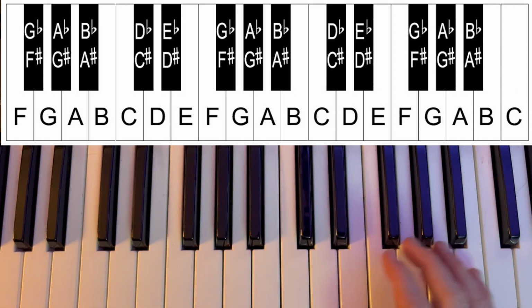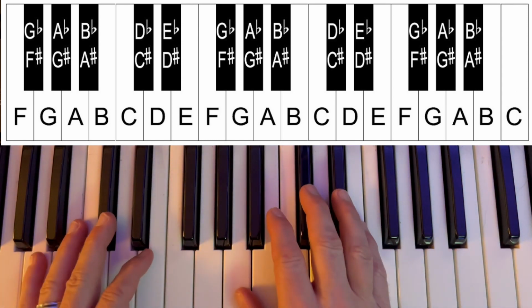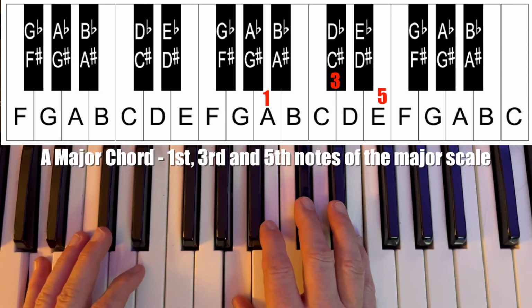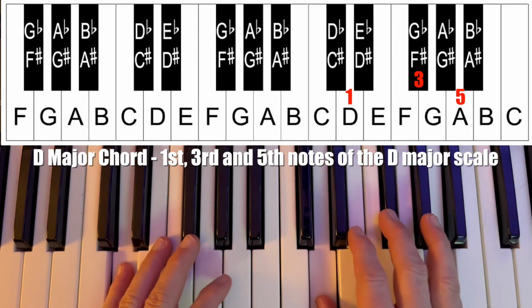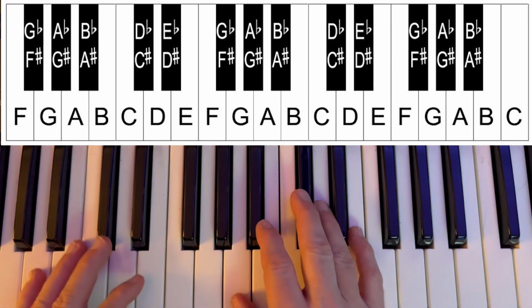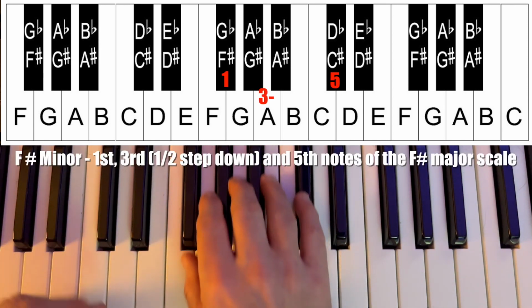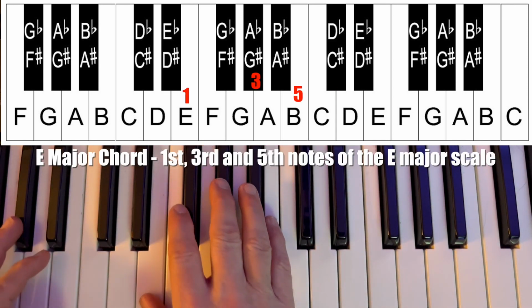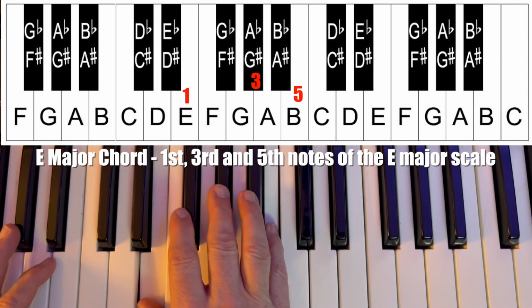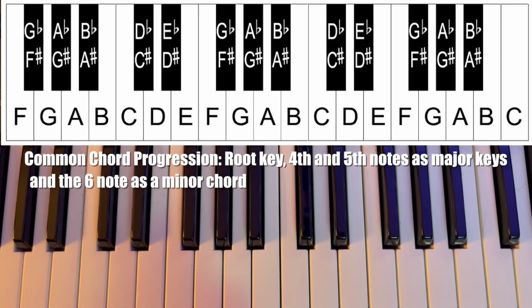So let's hear what that sounds like. If we were to play a song in the key of A, typically it may have a progression such as your A major, then your 4th note in the scale as a 4 chord. We may return to the A major. Then perhaps the 6th minor, which would be an F sharp minor. Then the 5th note in the scale is an E major chord. So that's a kind of a typical chord progression you may find in a lot of songs.